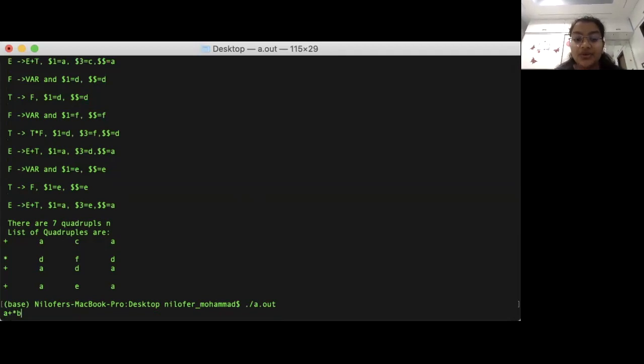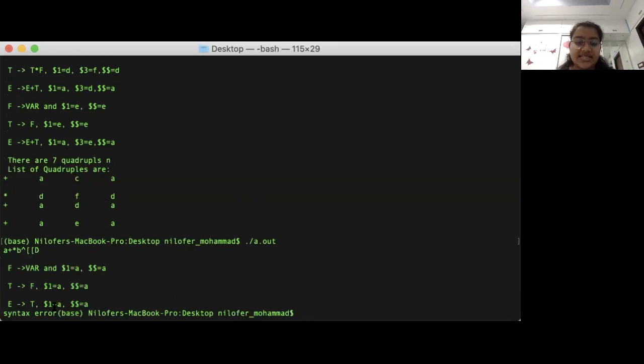We may also have a doubt why that isn't true in all cases. Yes, it is not true only in the case of negative. If we have the value as negative b, then it is valid, because it indicates whether the digit is positive or negative. If it is positive, we don't represent it, but if it is negative, we have to put a minus over here. So star b doesn't make any sense. So it is an invalid string, and it says syntax error.